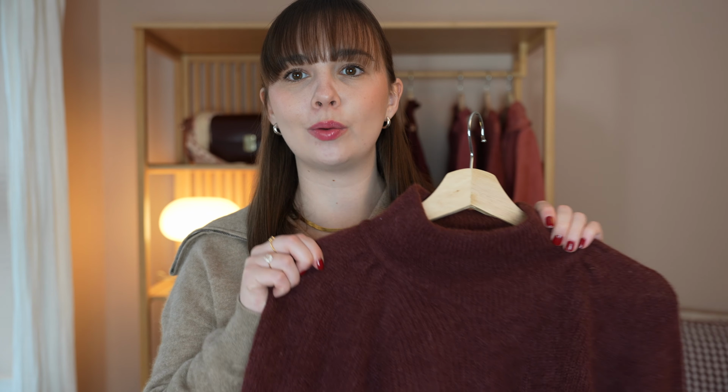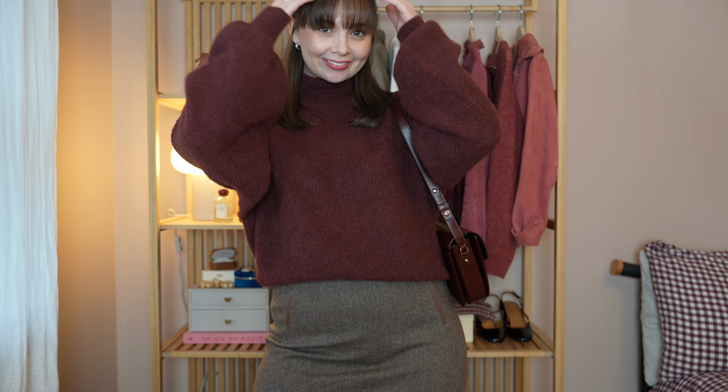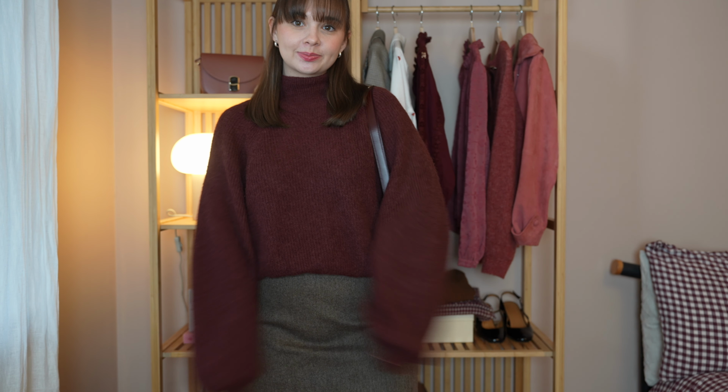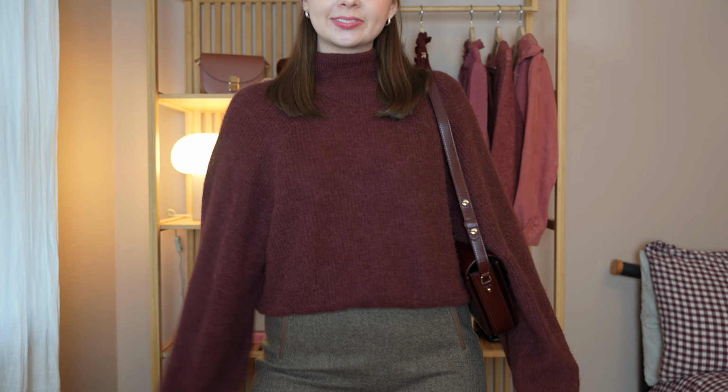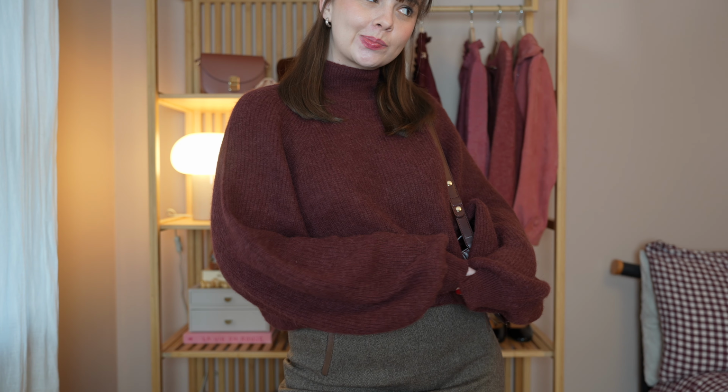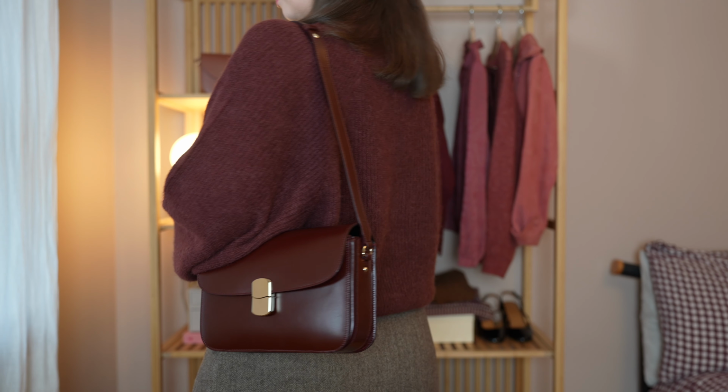Okay, next two pieces I have to show you are pieces of knitwear. They have some really beautiful knitwear on their website. I really wouldn't overlook them. In terms of the price range, it's very similar to Sézane, I would say. I think this knit was pretty much exactly what you would pay on Sézane for a knit. And the materials are quite comparable as well. This is 70% natural fibres, it's alpaca and merino wool, and then it's got a little bit of polyamide in it. So very similar to Sézane's fluffy alpaca or mohair knits in that it does have that kind of 30% synthetic.